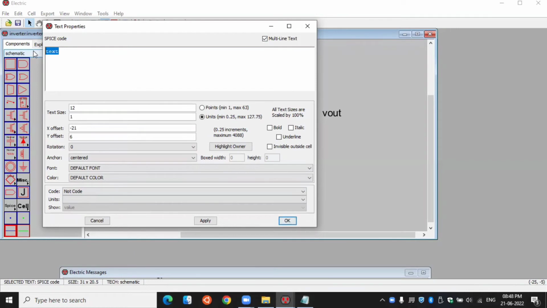Here we will basically write the simulation part: how we are going to include our library and how we are going to give the inputs and outputs. So first include our library. I will use the .include command, .include. Then I will write the path of the library. My library is in the D drive, then in the VLSI folder, and its name is model files.